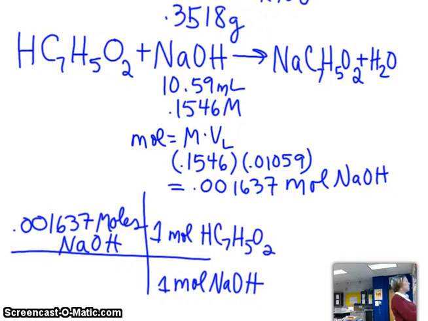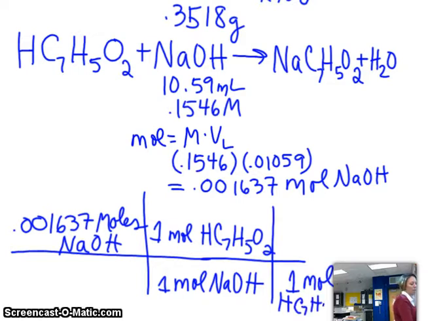So that will give us our moles of acid, which will be the same, and then we can convert it to grams by multiplying by the formula mass, so that we can get the grams of acid that were present originally in the sample. So let me just pause and calculate the formula mass, and then we'll come right back. Okay, I had the formula mass to be 122.13 grams.